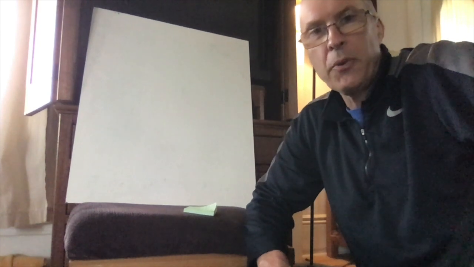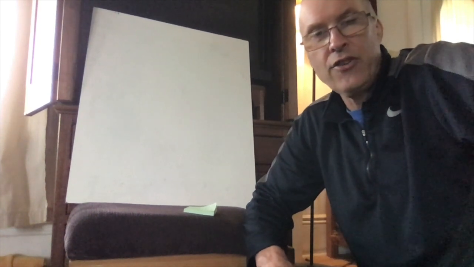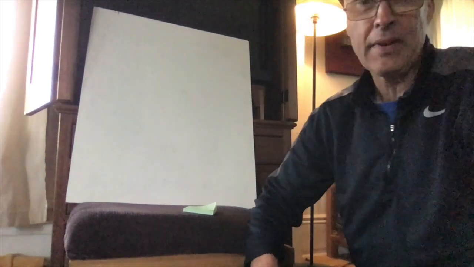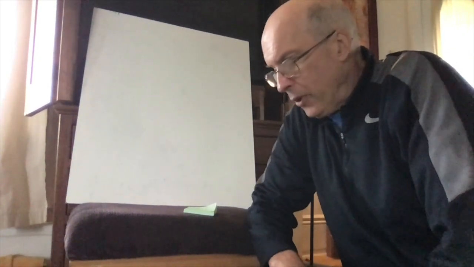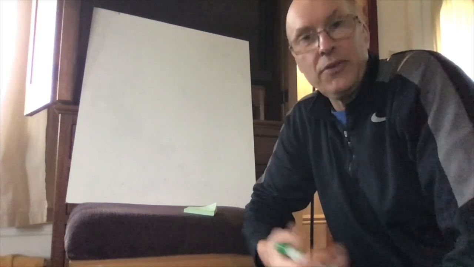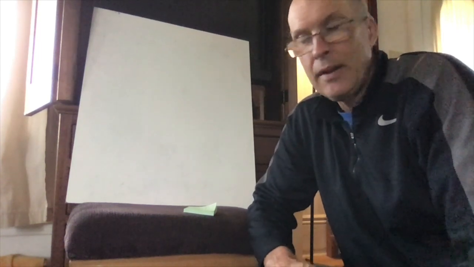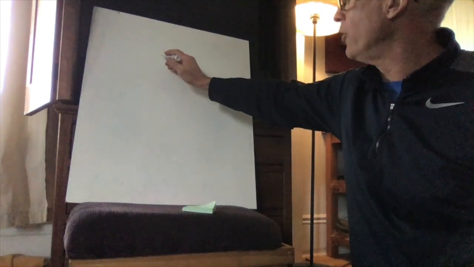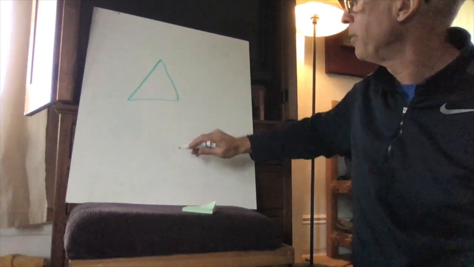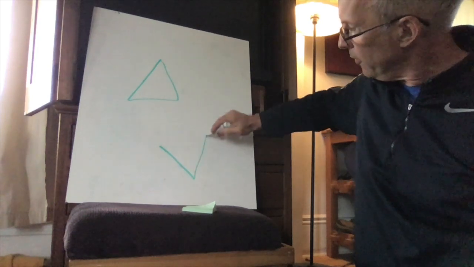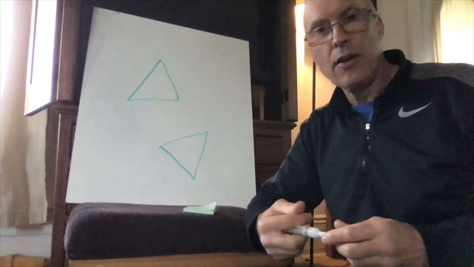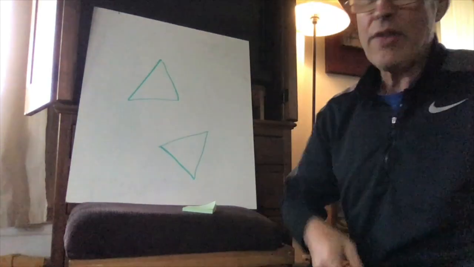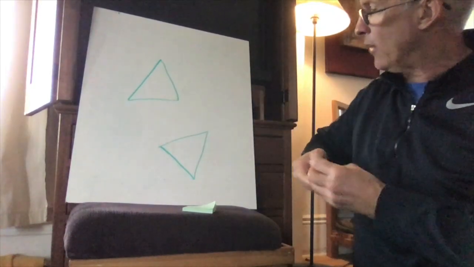Yo, geometry. We're going to do a lesson on chapter 4, section 2, congruent triangles. First thing they do in the book is they tell you what congruent means. So if you have a congruent polygon, it could be anything, I'll just do a triangle, and then you have another one down here. The way that you can tell those two triangles are congruent is that every single part matches up.